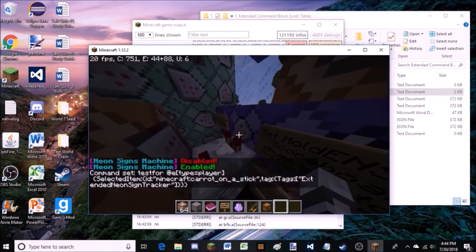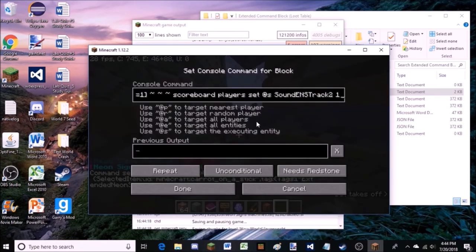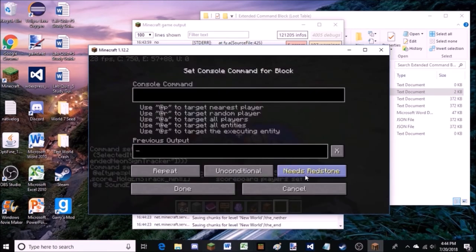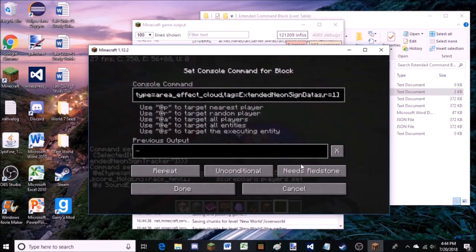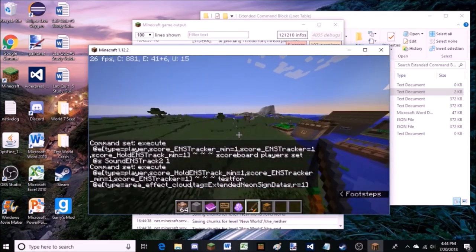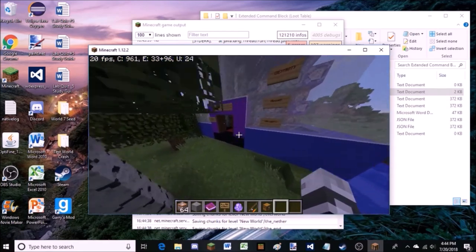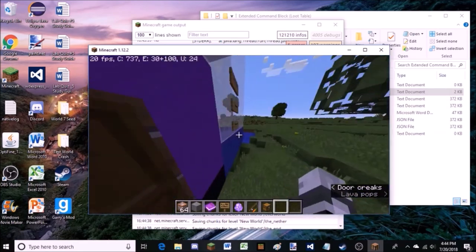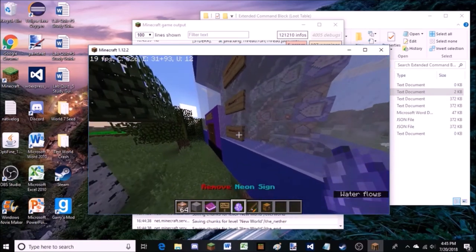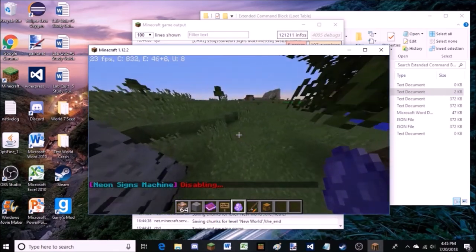Next one, right here. And the very top one, the top repeating command block. And you see, now it works. So anyways, for whenever you want to disable it, this is the one you're going to click. But just so you know, it won't work after that. You have to disable it.